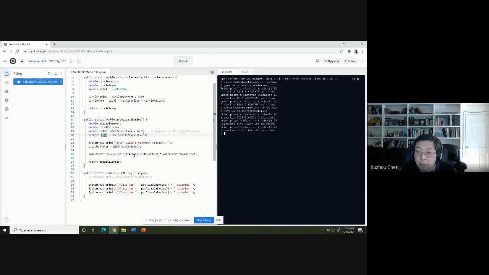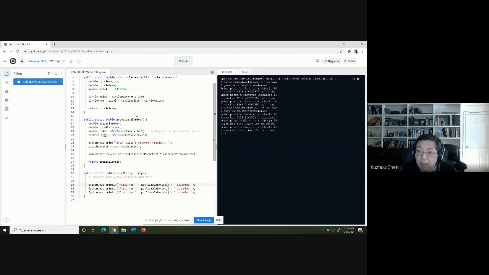In the previous scenario, I create a scanner object in the main method, and each time I call get pizza carry, I pass this object to the method. So only one object is created. But this time, I don't actually pass the object anymore.